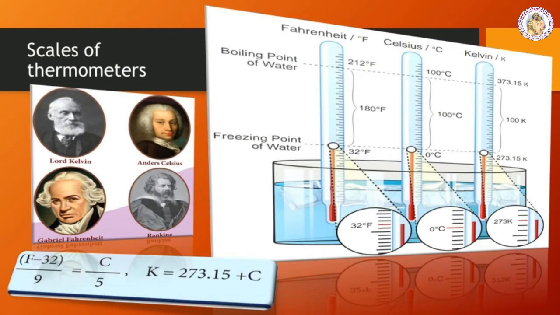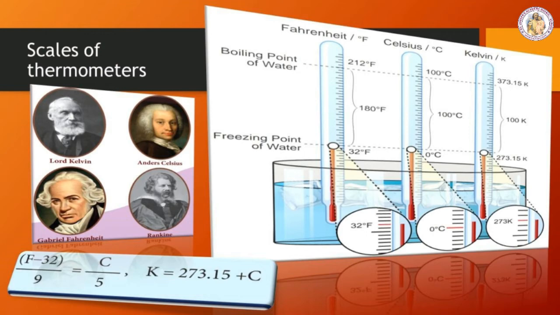Scales of thermometers. Follow the given diagram. First one, Celsius scale. Celsius is the common unit of measuring temperature, named after Swedish astronomer Anders Celsius in 1742. Before that, it was known as centigrade, as thermometers using the scale are calibrated from the freezing point of water, that is 0 degrees Celsius, to 100 degrees Celsius, that is the boiling point of water. In Latin, centum means 100 and gradus means steps. Both words make it centigrade and later Celsius.